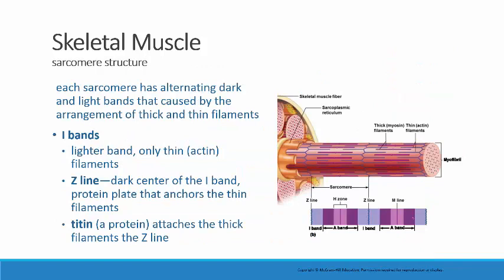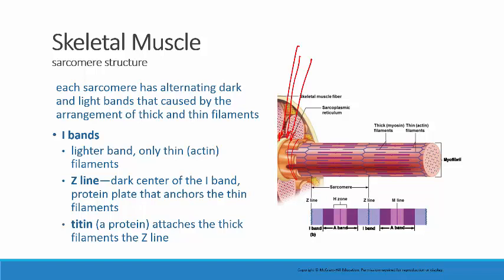Okay, so we're going to wrap up this lecture by looking at some of the stripiness that's caused by the thick and thin myofilaments in a myofibril. So here we again have a myofibril. It's pulled out. It's surrounded by sarcoplasmic reticulum, but notice they've cut it away. Here is a terminal cisterna. Here is a T-tubule. You can just make out on the other side that it has another flanking cisterna on the other side of the T-tubule.